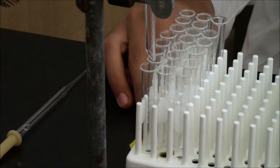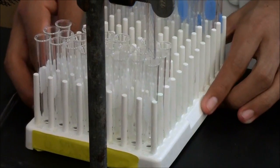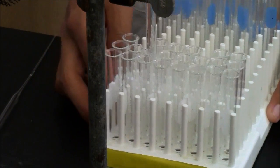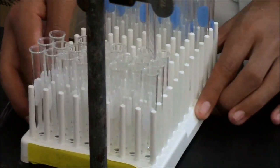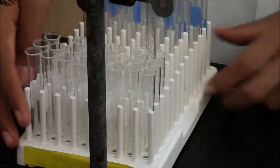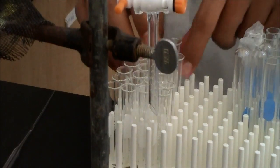Okay, that's good. So here we have about 20 of the baby tubes. These are 75 millimeters tall. And that's the best size for collecting fractions is what we're going to do. And Morgan's demonstrating how you could have the drips go into one tube and then shift it to the next tube. Before we load, we're going to drain the solvent so there isn't any solvent on top of the silica. But you have to have your fraction tubes ready before we load.